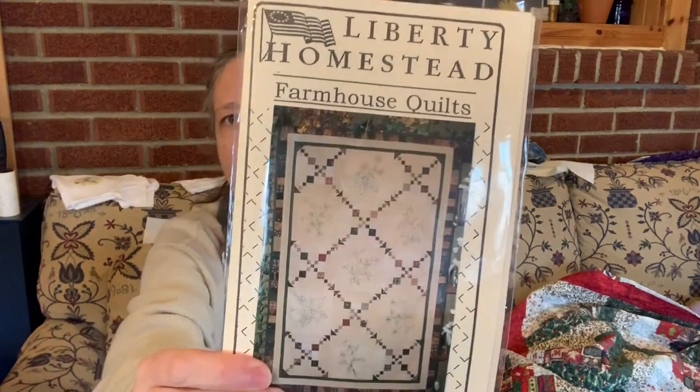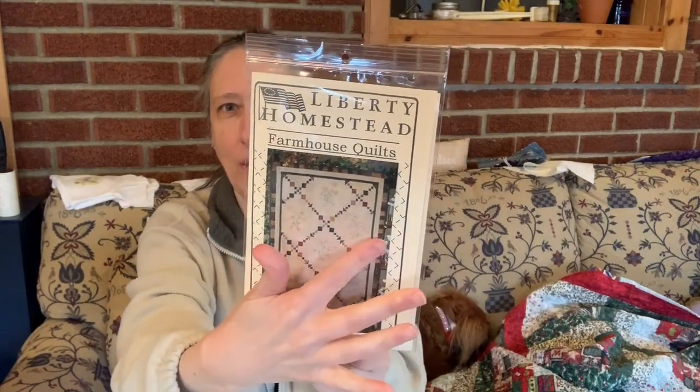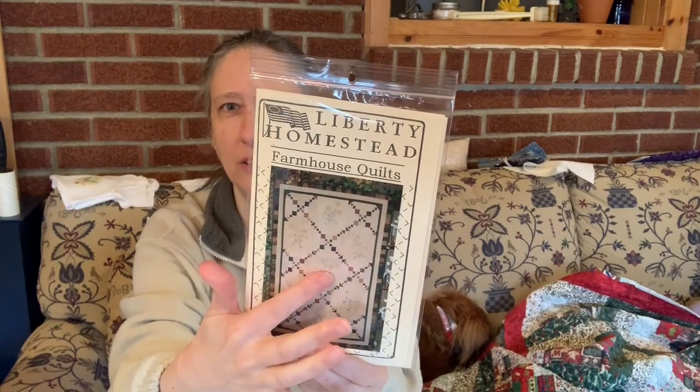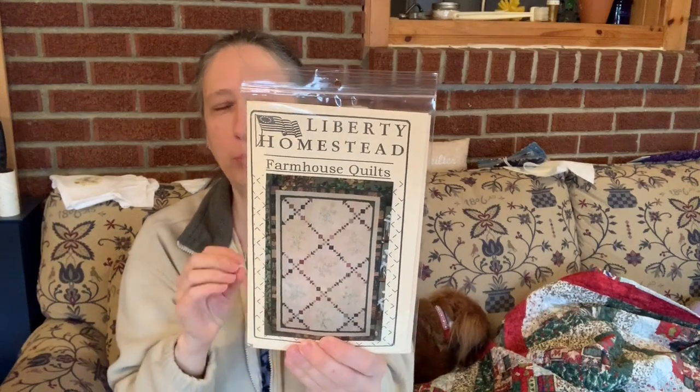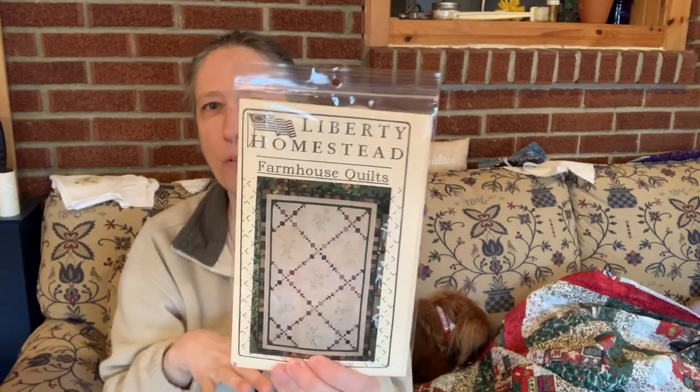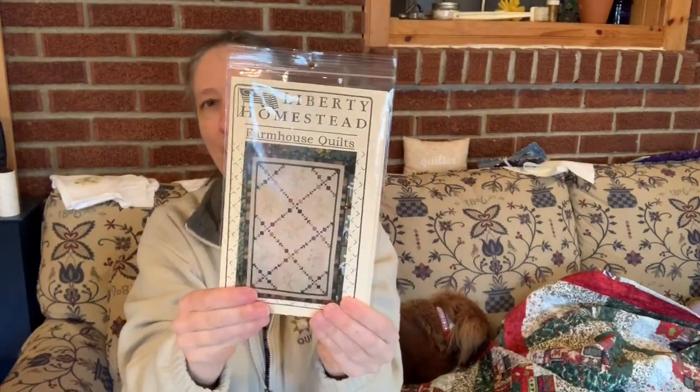Okay, and I did get a few things in. I found this company called Liberty Homestead. It's called Farmhouse Quilts. And I thought this was a really neat pattern. It's like scraps of fabric going in different directions, and in the middle of the triangles or squares is hand embroidered flowers, and I absolutely love them. You can't see them in the pattern, but I can't wait to do this one because it has hand embroidery and quilting all together in one.